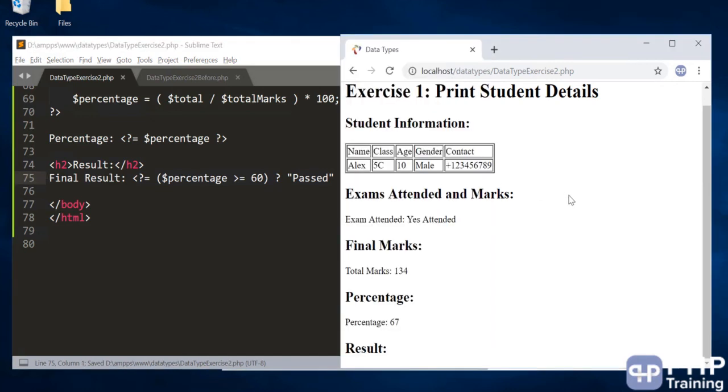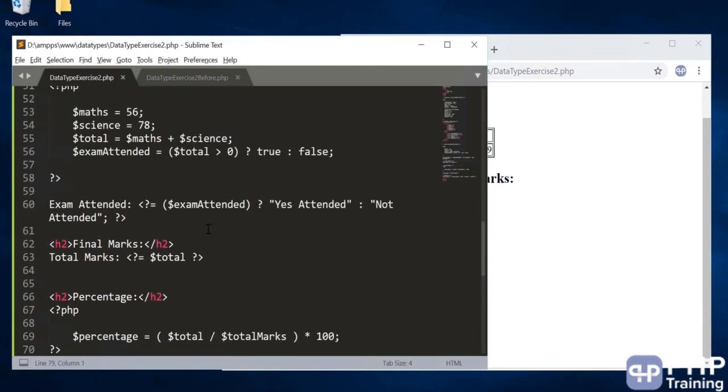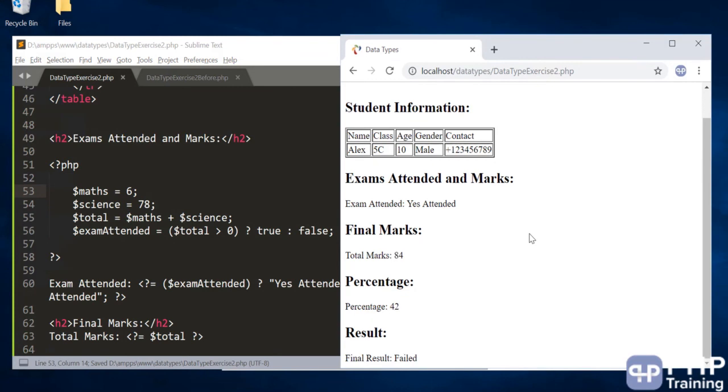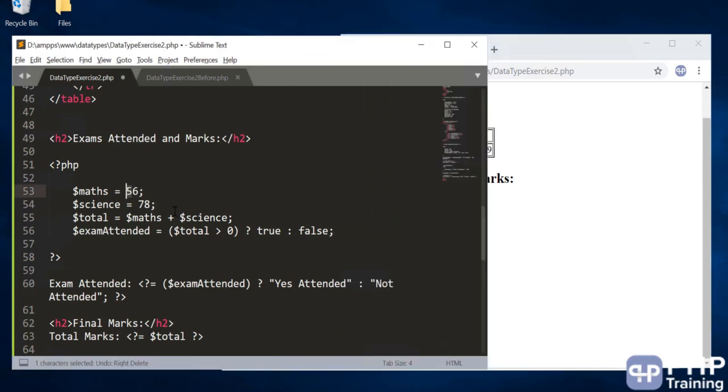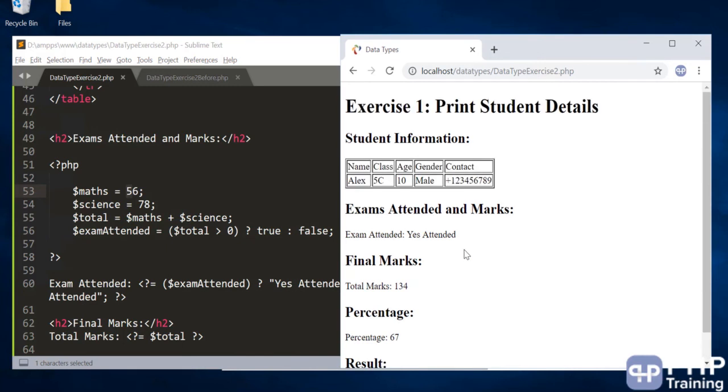Okay, so that's passed because it is 67. If you try to change it to, let's say 6, then the result is failed. Okay, it's so simple to play around with data types, having strings, integers, boolean variables, nulls and conditions.